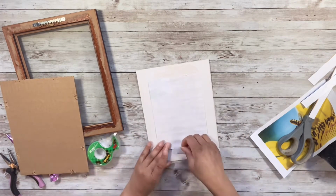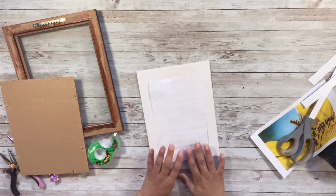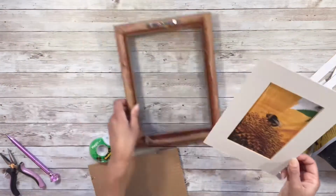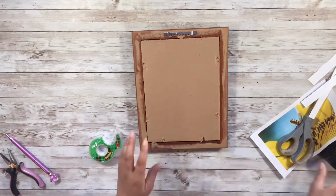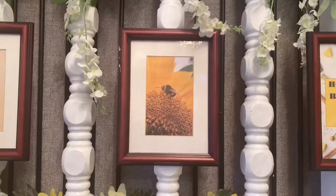So I'm just going to add some Scotch tape to the back of this little printable here. I'm going to slap all of that right into the frame, and boom, you're going to have another gorgeous picture. So let's go ahead and see how all of these turned out.